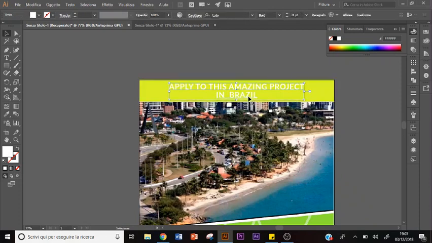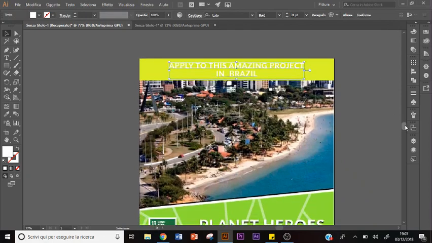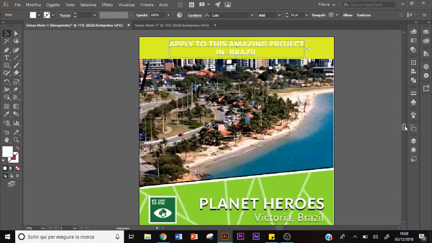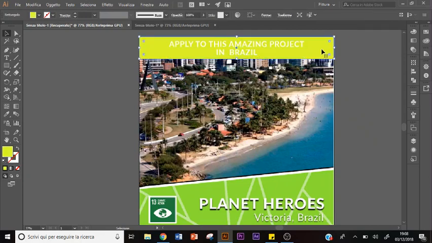So, as you can see, the effect right now is not very cool because that was not the point. But using all the features that I was showing to you, you can create basically whatever you want. When you know how to work with colors, when you know how to work with shapes, and you know how to work with text, you can create on Illustrator any kind of post you want, and you can work however you prefer. Just if you have doubts, if you don't know how to do a certain thing, if you are still not very clear on the things you can do, just go on the internet, search for a video, search for some way to teach you, and then experiment.